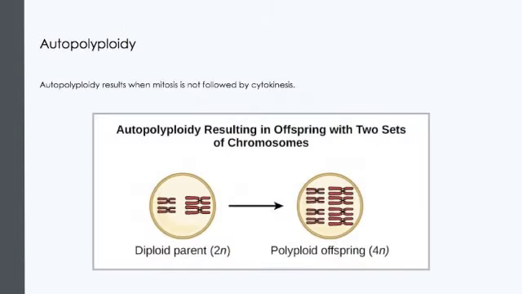And in this next slide, we see that in some cases, a polyploid individual will have 2 or more complete sets of chromosomes from its own species in a condition called autoploidy. The prefix auto means self, so the term means multiple chromosomes from one's own species. Polyploidy results from an error in meiosis in which all of the chromosomes move into one cell instead of separating.